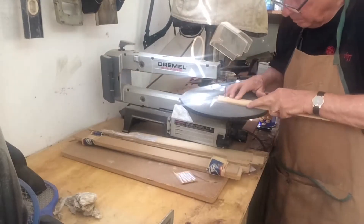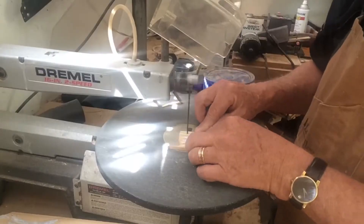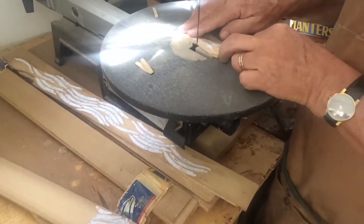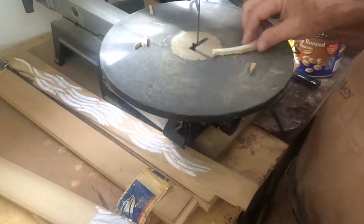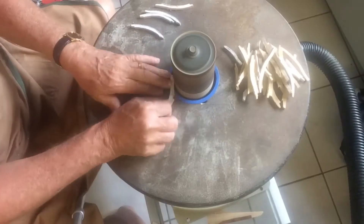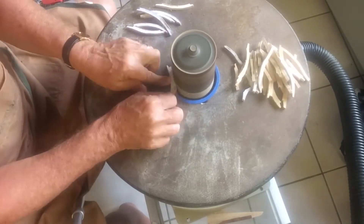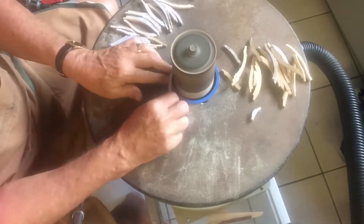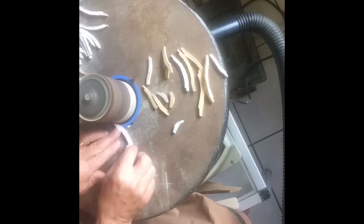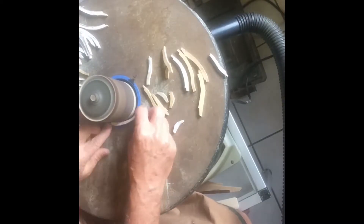Out we go to the back or dirty shop that I have in the back, cutting out the pieces using both the scroll saw and also my Proxxon band saw because I find it very useful. Once all the pieces are complete, back into the inner shop where I keep my spiral sander, hooked up to a vacuum cleaner so it is relatively clean. Not all pieces will be able to be done on the sander — I do go to hand sanding for some of the smaller pieces.